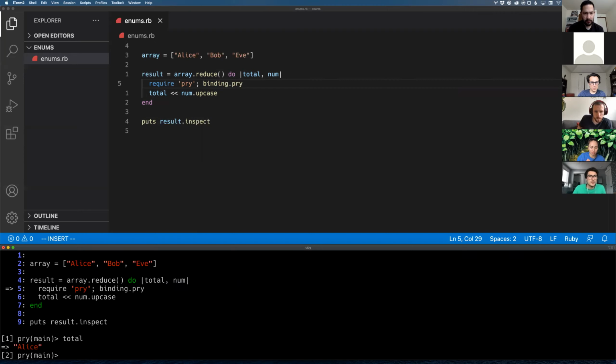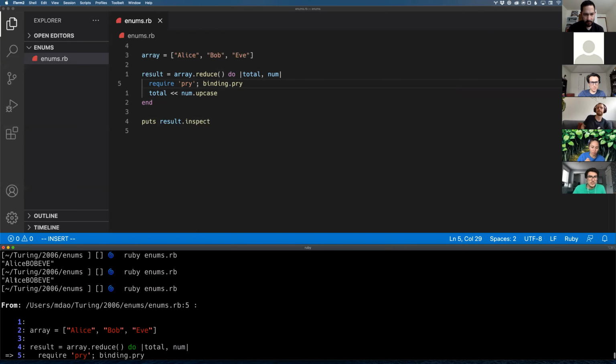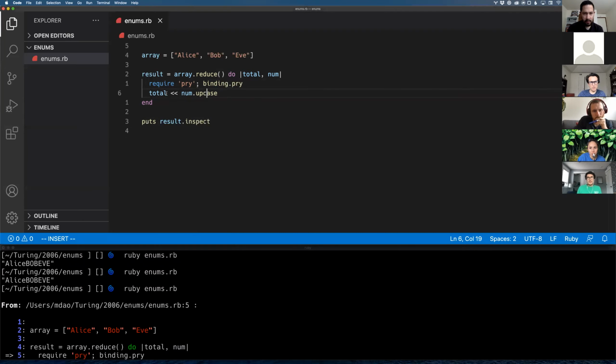But it looks like it's already gone through and put Alice as the first one regardless, and kind of stored that in there. That means we're not actually doing anything to the first one. The first thing automatically becomes the collector.